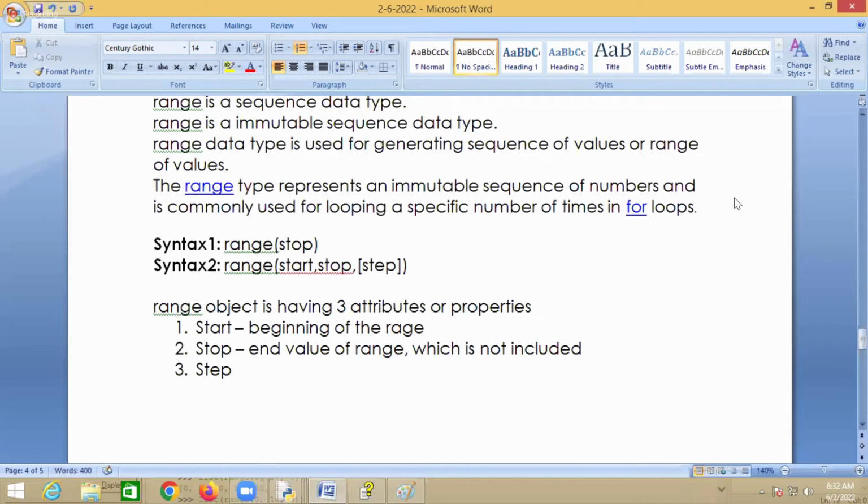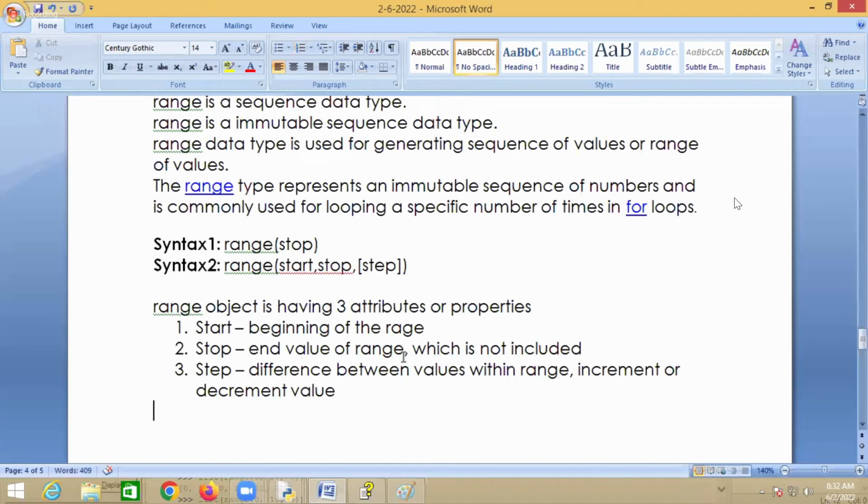This is excluded. And step is the difference between values within the range, which is called the increment or decrement value.